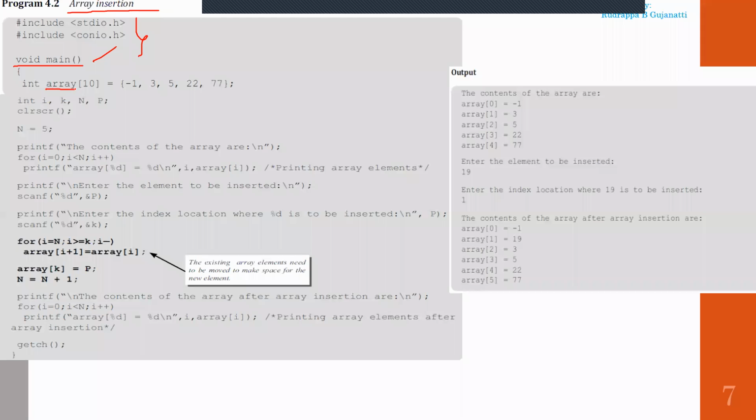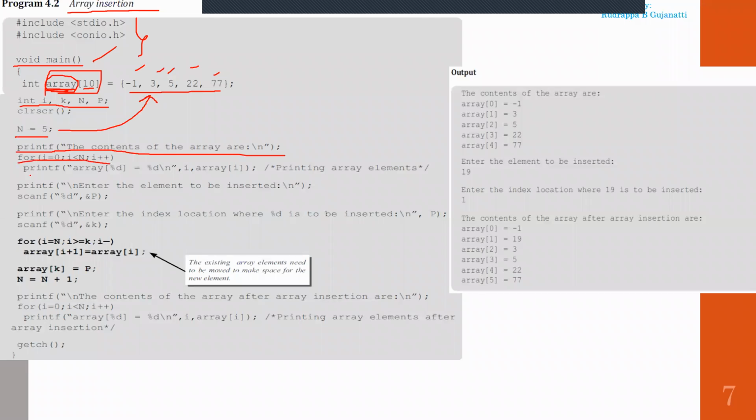Then we are declaring an array whose name is itself array, and it can store around 10 elements. And in this you have stored how many? 1, 2, 3, 4, 5 elements. So 5 elements are stored in this array. And you're declaring a few of the other parameters which are required in the program. So let us look at these when we go through the program. So n is equal to 5. This is hard coded, telling that there are 5 elements in this array. Here we are having 5 elements. That is the indication given by this. So in this one, you are traversing through the array elements.